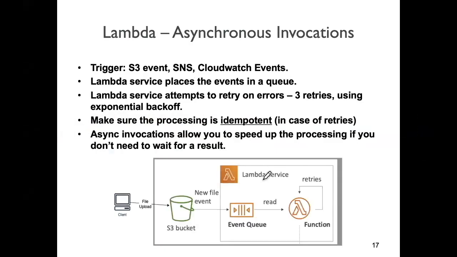That's the synchronous model. The asynchronous model I'm just going to talk about, but we won't demonstrate it because it's a bit more complex in terms of setting it up. The asynchronous model is relevant if you want to associate an S3 event as being the event source for triggering your Lambda, or if you're using a simple notification service and you want that to trigger a Lambda, and some other options as well. If we demonstrate, the S3 one might be the easiest one to explain.